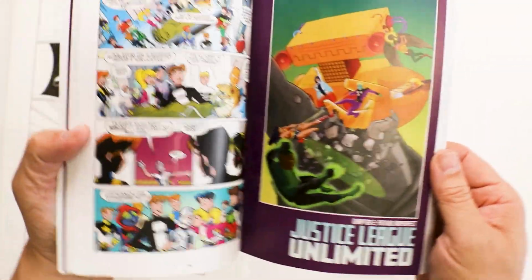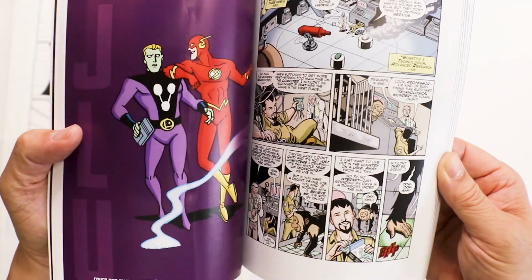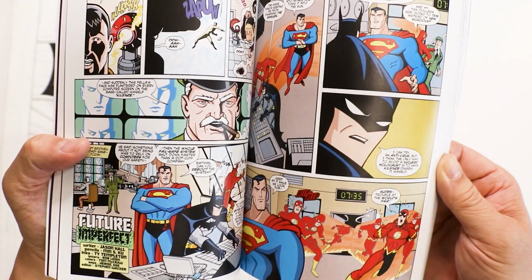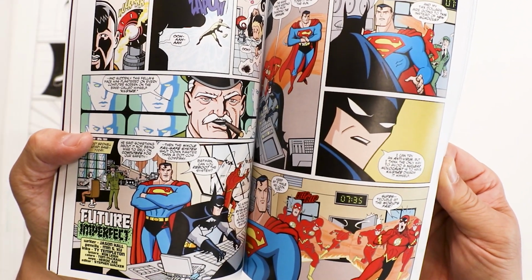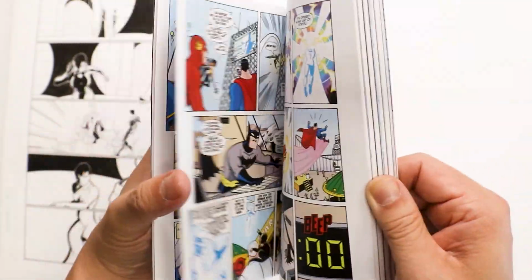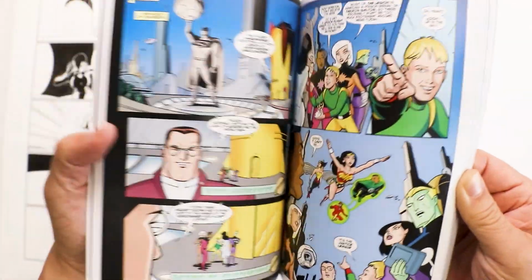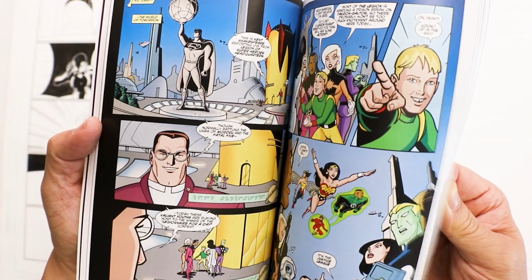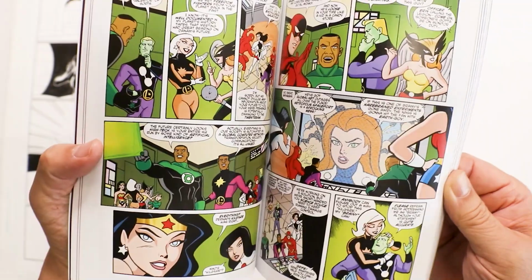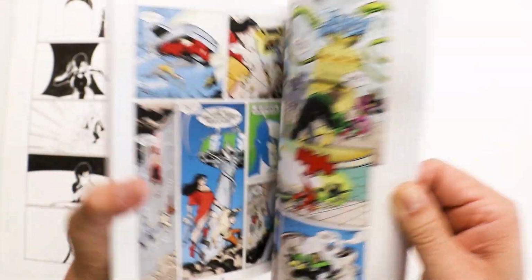So the chapters, they're actually made in regular comic book format, like those 22-page smaller format comic books. And then they collect all those little individual small comics, and then they reprint it into a trade paperback collection like this one. So here we're just going to keep it going. There's Batman without his cape, and then there's Superman holding a globe. Very nice images. And then in this graphic novel, you'll see there's different artists doing their style of work, but we're all basing it on the Bruce Timm style.